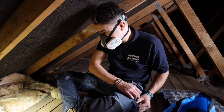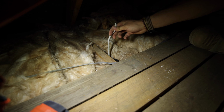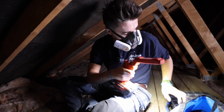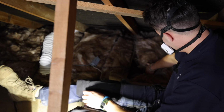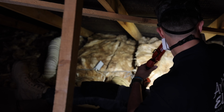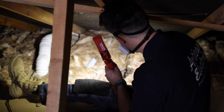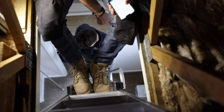Right, so that's one task done. So made that safe. I've popped the flex through out the light fitting. Now I just need to go the other side, pull that out, and I can wire it in. Let's see what else is to be done up here. Sort this lighting out. What a mess. Just got a ton of tightly stretched cables and junction boxes, all kind of doing nothing. What I'm thinking is, pull it all out, start again. Best way to go about it usually. If you could chuck up the fan there.